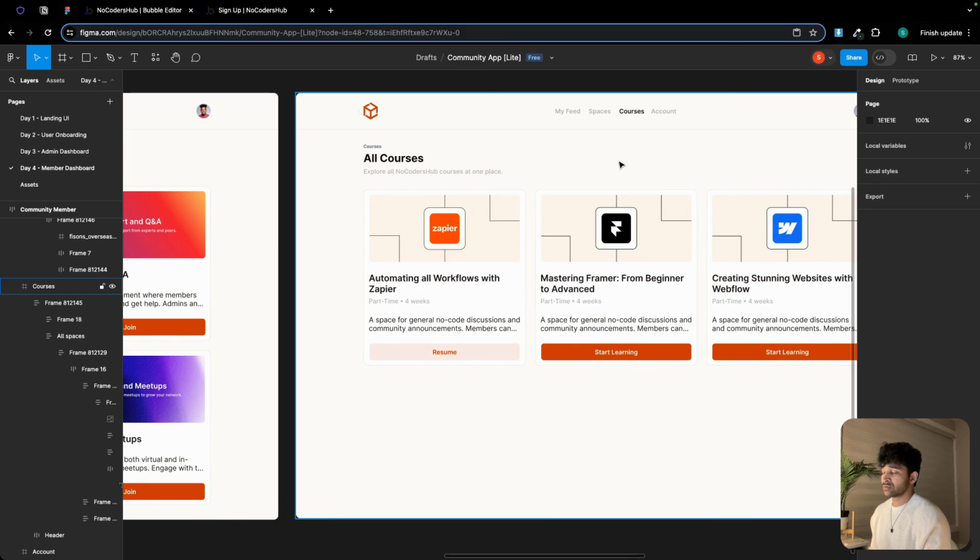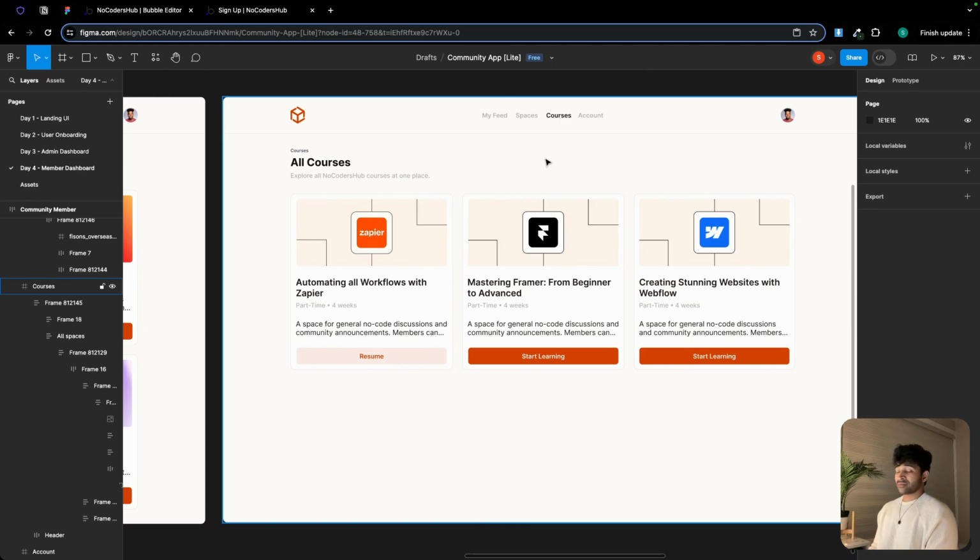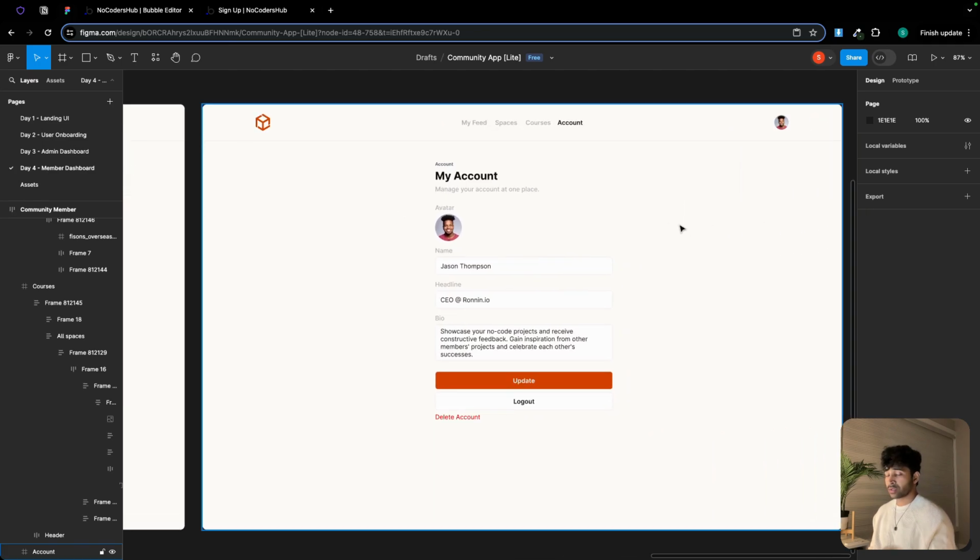And the third group is going to be the course group, wherein we are going to showcase all the courses that we have to offer, and they can enroll themselves and start going through the course. And the fourth group is going to be the account. Now, in this series, you guys have a home assignment, which is going to be to work on the account group. We have already worked on onboarding and the edit page, and the UI is similar to what we have. So this part is going to be a home assignment for you guys. So without wasting any time, let's get into this.